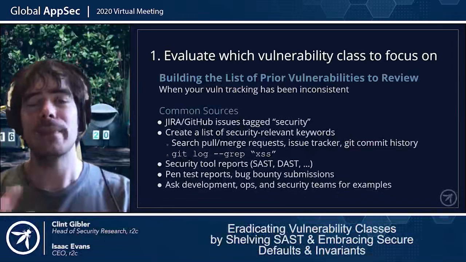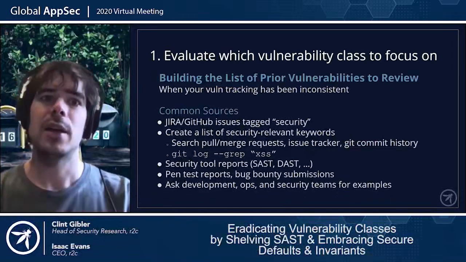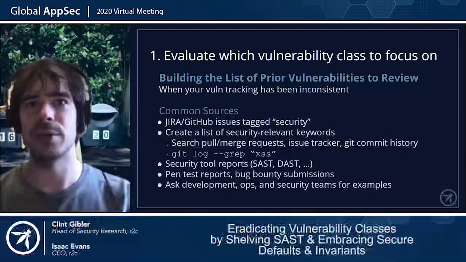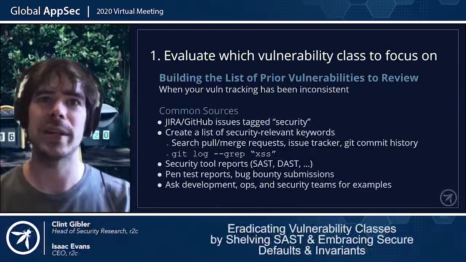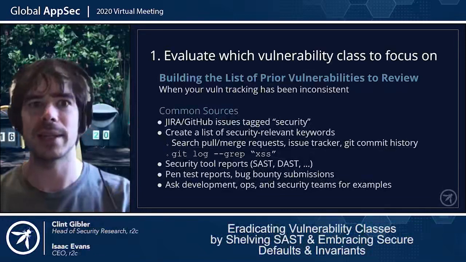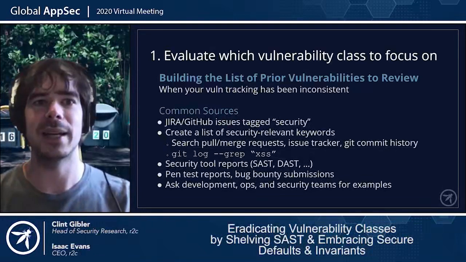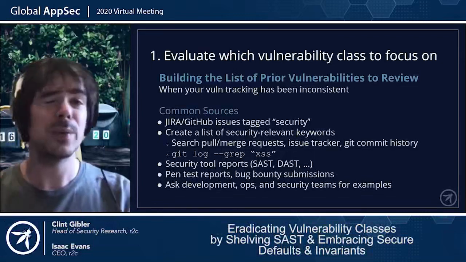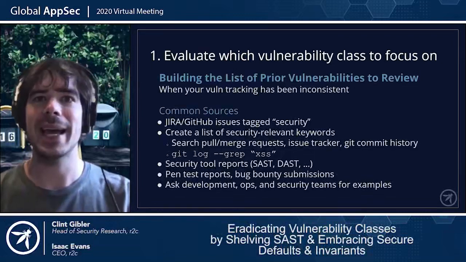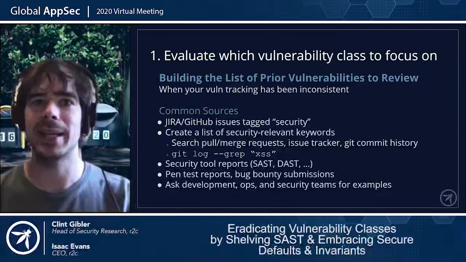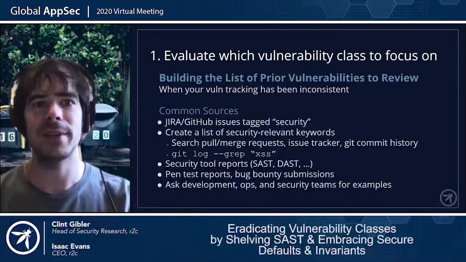Okay, so in most companies I've worked with, you don't necessarily have this super nicely groomed list of vulnerabilities to review. So you have to do some manual work to try to create this input set into this process. So here's a couple of things you can do if you don't have a nice set of vulnerabilities. In the future, it can be better, but for now, let's start with what we have. So many companies have a specific tag, either for Jira or GitHub issues, that's like, hey, this is a security-related thing. So you can search for that if you have it.